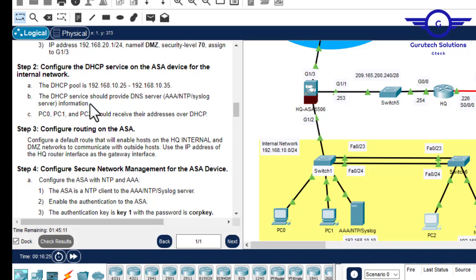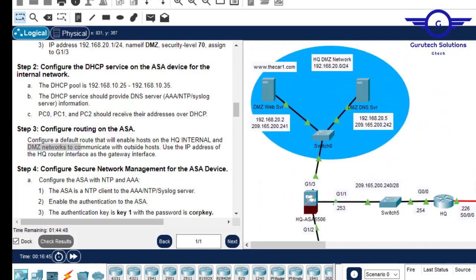Alright, so step 3, configure default route that will enable host on HQ internal and the DMZ networks to communicate with outside host. Use IP address of HQ router interface as the gateway interface. Okay, alright.